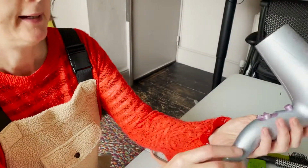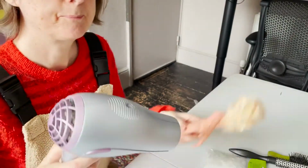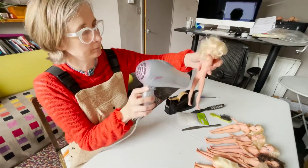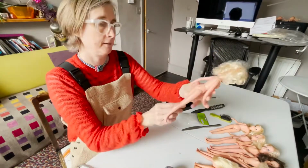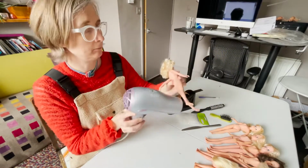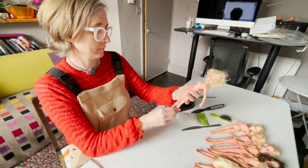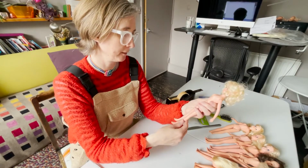So I'm going to put the hairdryer on the highest heat, and I'm going to warm up the legs with the hairdryer. They don't feel that warm yet. I'm not sure I'm going to get them hot enough with the hairdryer. I think I might have to use the boiled water method.